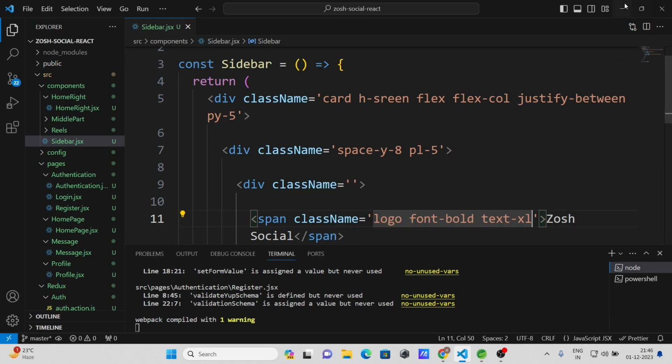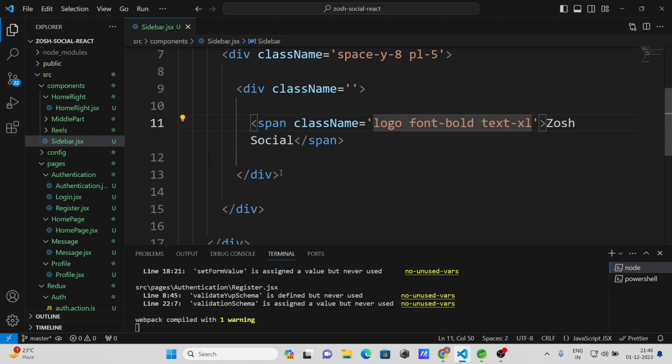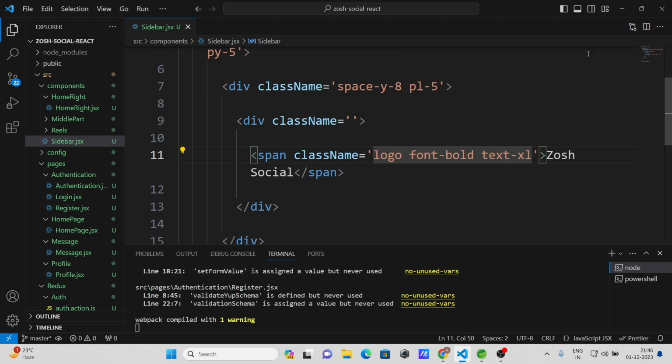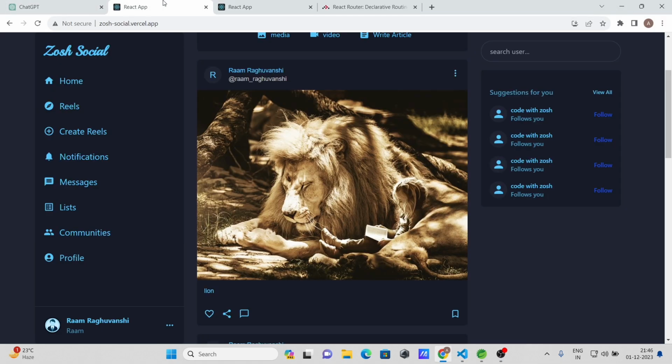All right guys, before moving forward, we need one navigation file.